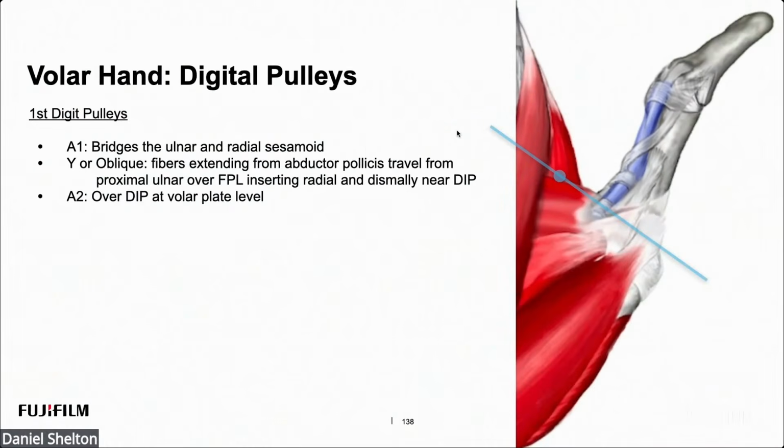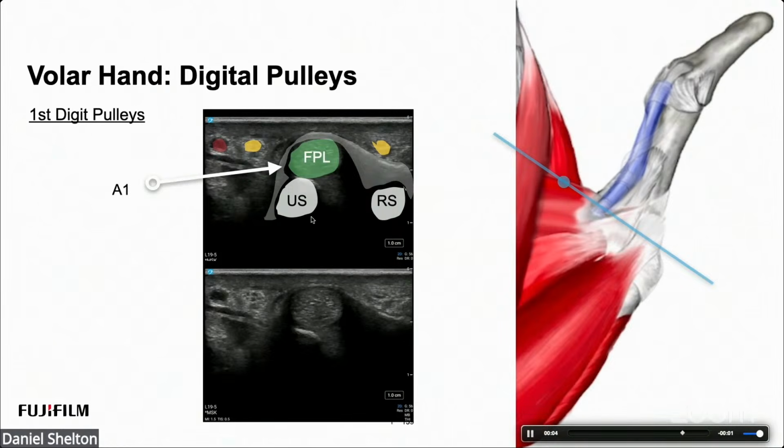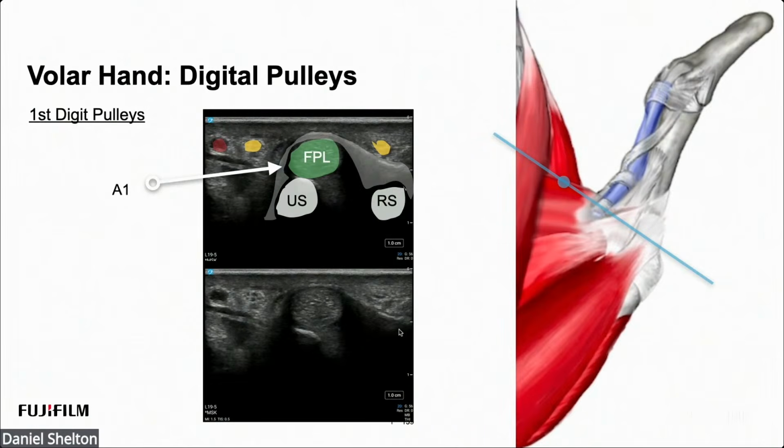On the volar part of the first MCP joint, we have some varying anatomy here for pulleys of the thumb. The A1 pulley is very similar to looking at the rest of the hand, except it's going to bridge a gap between two sesamoids. We have an ulnar sesamoid and a radial sesamoid. The ulnar side sesamoid is towards the palm. The radial side sesamoid is toward the outside of the thumb. And you're going to bridge the gap between those two, tilt rock your probe until you get this big dark umbrella. That whole web is basically a large network of pulley combined with the collateral ligament anatomy.